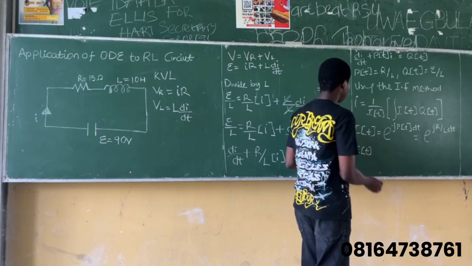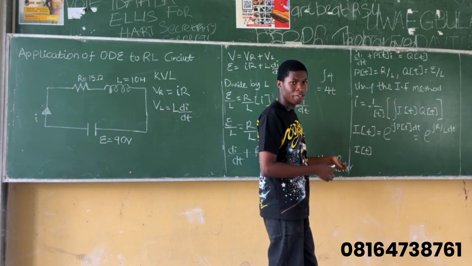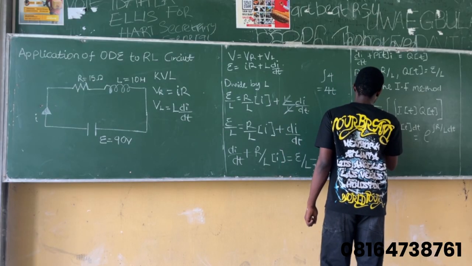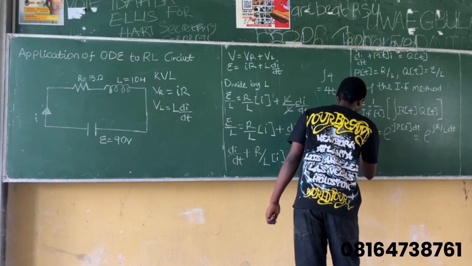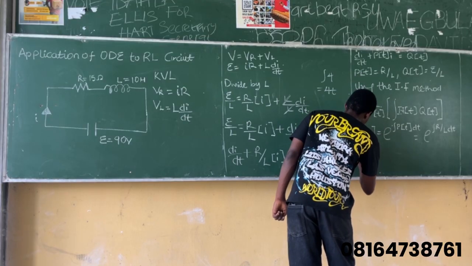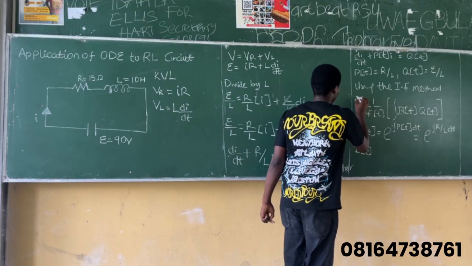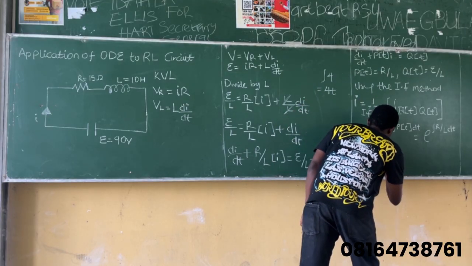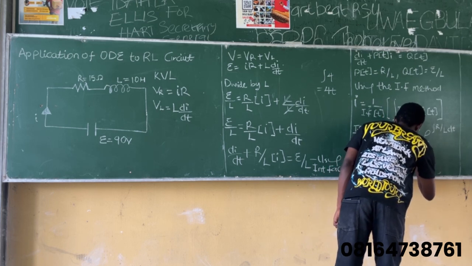let's not confuse it, let's just add an f so we can differentiate our integrating factor and our current. So let's call this I of f, and also call this I of f, so we don't confuse our current, which is this small i, with the integrating factor. So I of f now is equal to e raised to the power R over L times t.